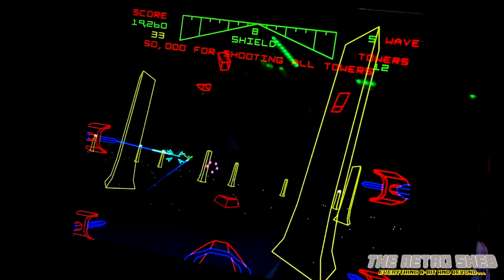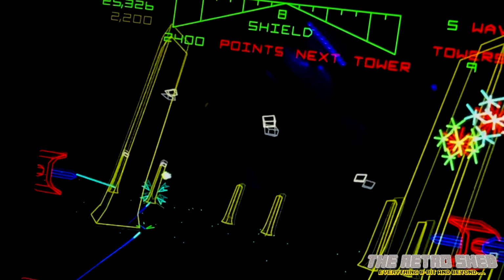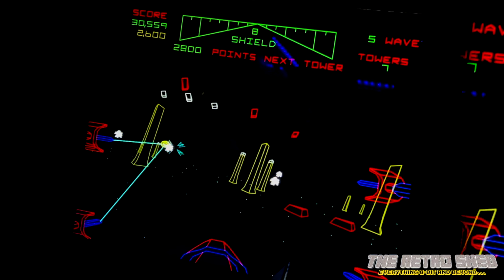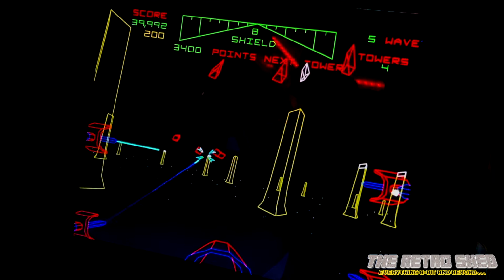Like I say, this display, even though it's a flat screen, works really well. And it's so much clearer than the arcade machines I was playing on yesterday. But I suspect, due to their age, they need some maintenance.